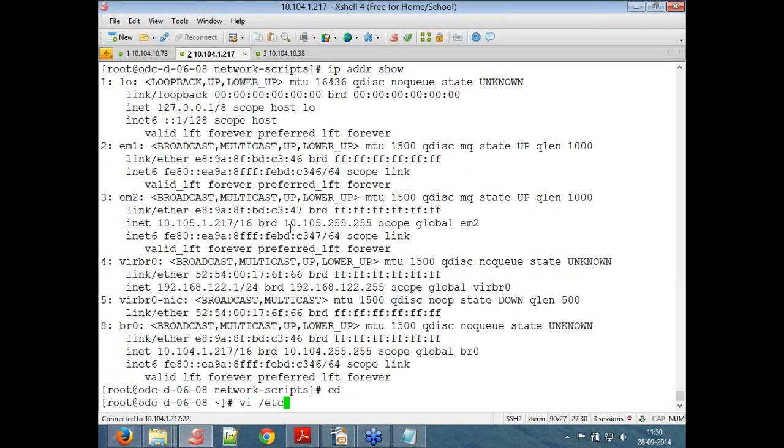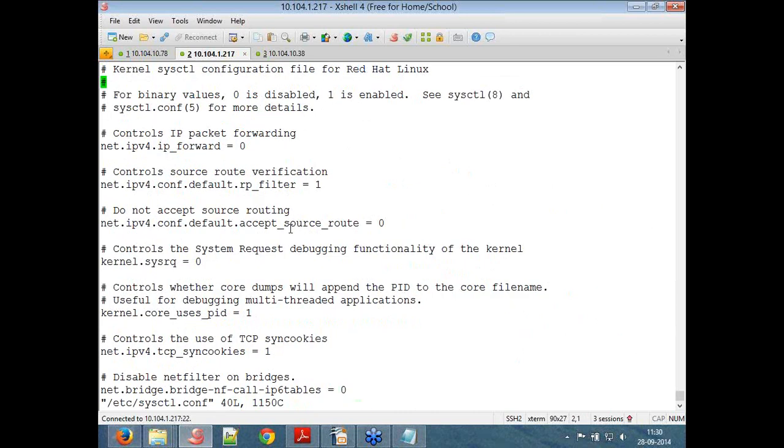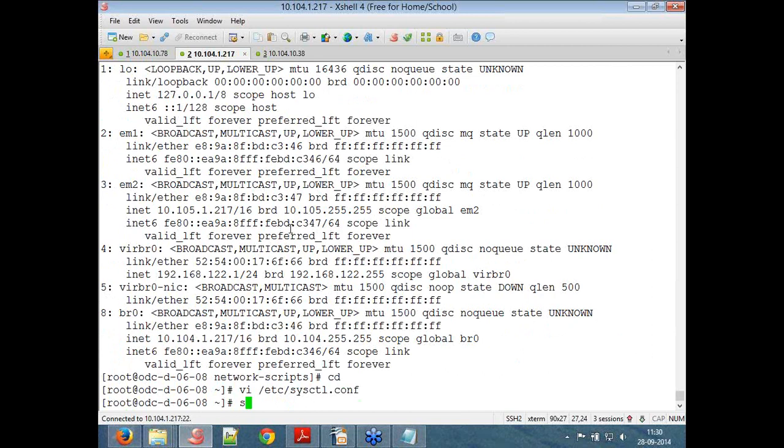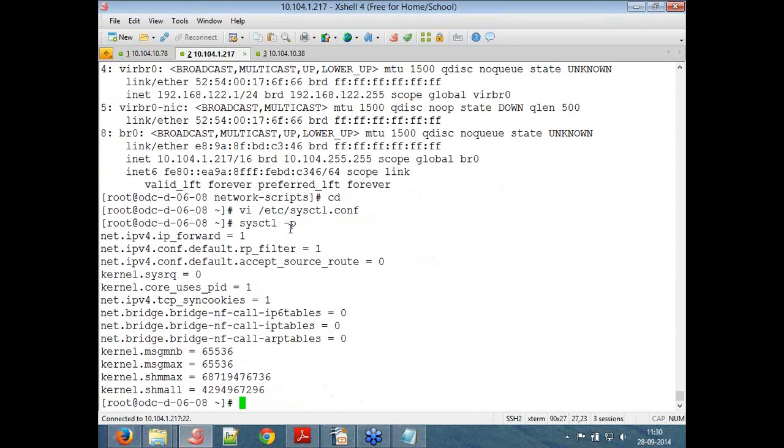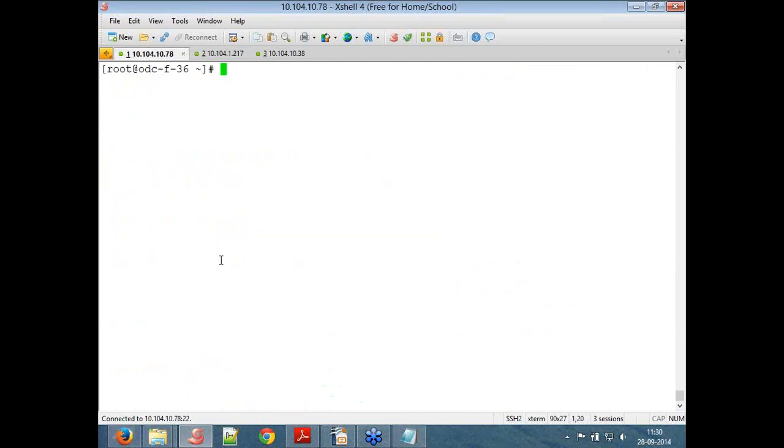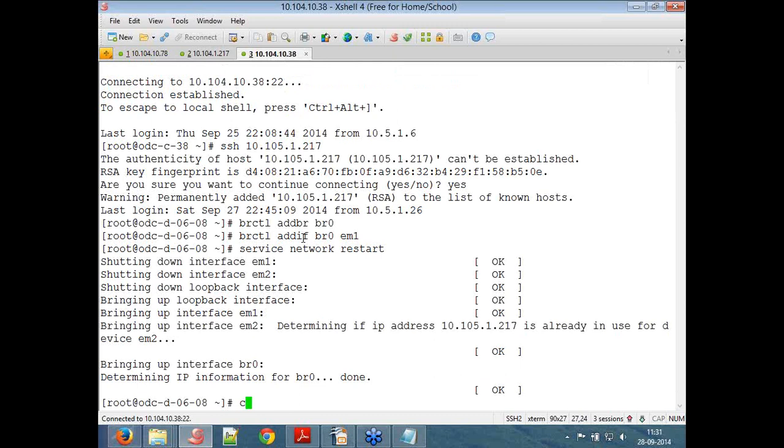I need to make some changes in sysctl, just for network routing. I enabled IP forward, just for forwarding IP, like for communication between CC and the node controller. Now I'm going to start the actual configuration. I'm going to initialize my database here. This will take a few minutes. Once I issue this command, it will create the database internally on my CLC. While this takes a few minutes, I'm going to change some configuration on the node.